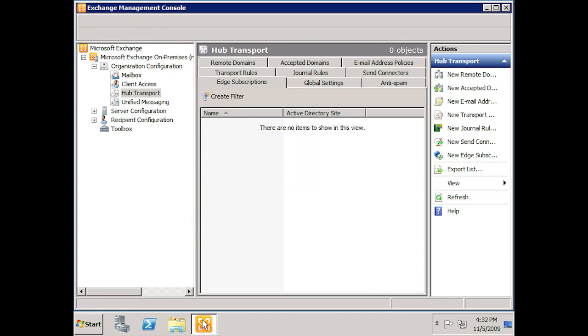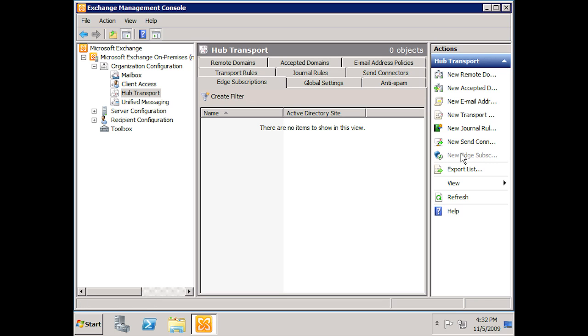So now, if we open up our Exchange Management Console, we see that we have the Hub Transport role here under the Organization Configuration node. We have the Edge Subscriptions tab, which currently we don't have any Edge subscriptions. So what we're going to do is click the New Edge Subscription action link here, and that will kick off the wizard for us.